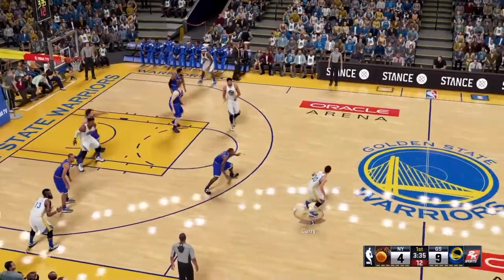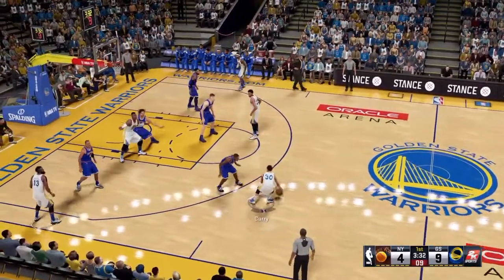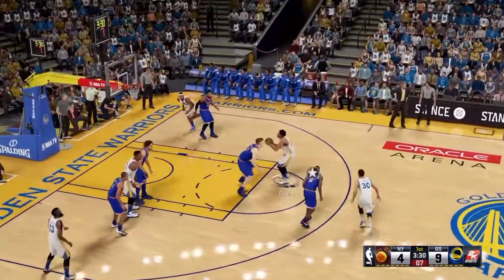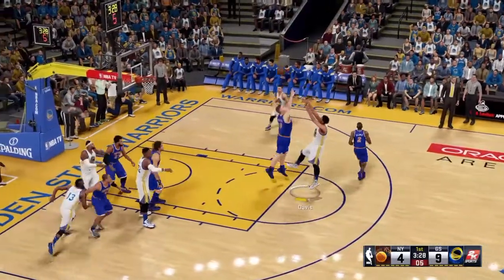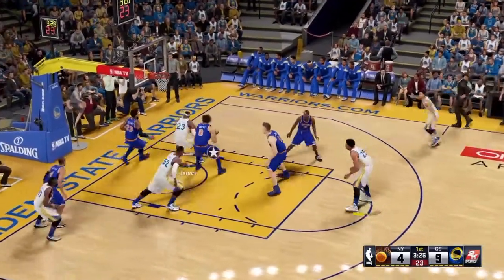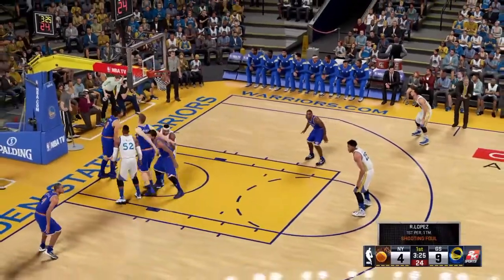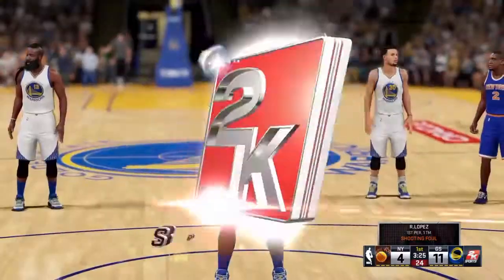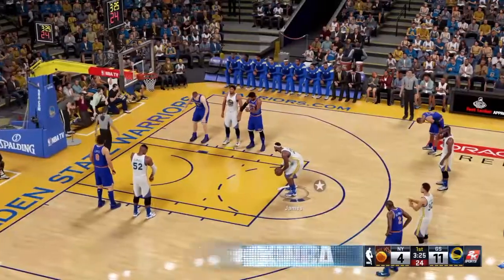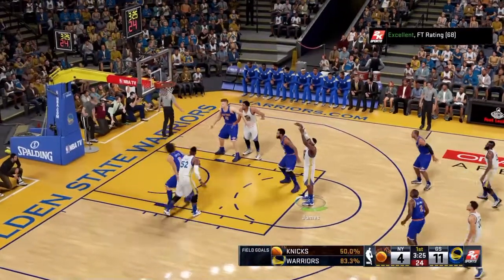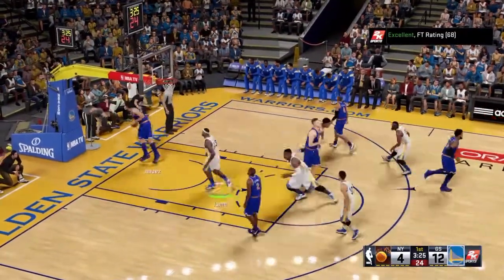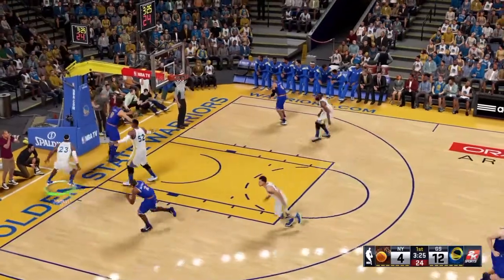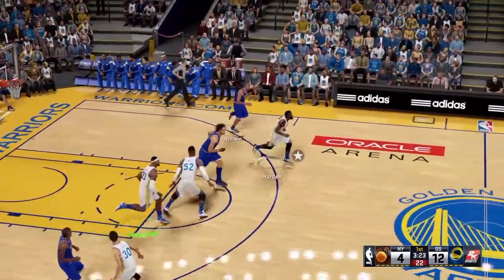Now here's Curry. 5 points in the game. Davis up top. And a little over 2.5 minutes gone here in the first. He muscles it in through the contact, and they call the foul. And he's on his way to the free throw line. So far, so good for them at the offensive end here in the early going. Yeah, the great field goal percentage to start, exactly what they were hoping for.